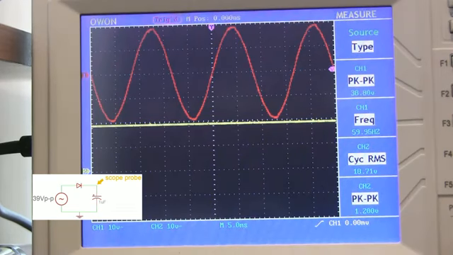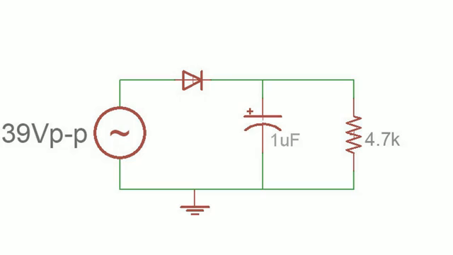That's more like it. Now I have a perfect DC output of 18.7 volts. Whenever you're creating a DC supply, this is ideally what you want to see on the oscilloscope, a constant, stable voltage. Now, unfortunately, the only reason why things look perfect right now is because I haven't put any load on the supply yet. The capacitor got charged up through the diode, and right now there's nothing that would ever drain that capacitor. So let's see what happens when I add a 4.7 kilo ohm resistor as a load.